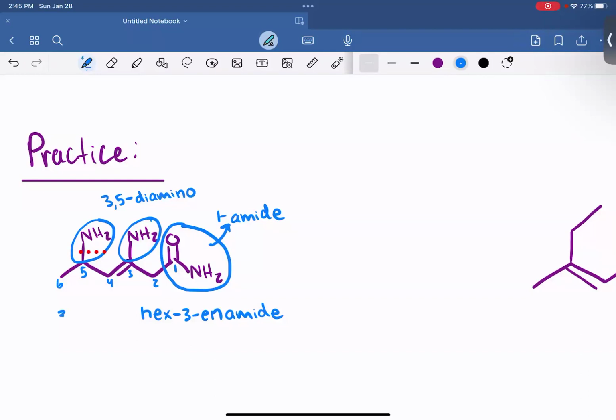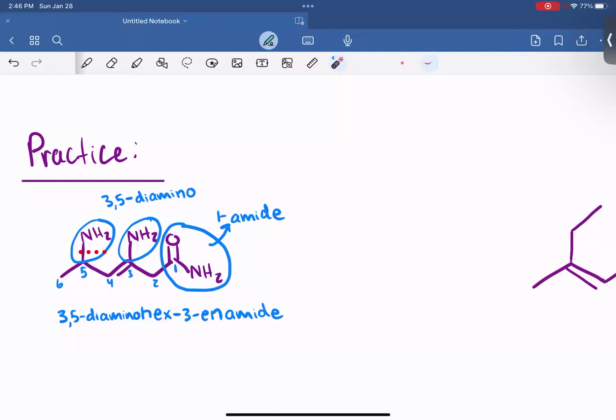So we'll move this down. So 3,5 diamino. And you might ask why we have to, it's just very repetitive with all of this. So we have to state what the functional group is, how many we have of them, if it's 2 or more, and where each of them are. So one's on the 3 carbon, one's on the 5 carbon. And you might say, oh, just by looking at 3, 5, I must infer that there's 2. IUPAC naming is very thorough. It's going to want you to include the di. So 3,5-diamino, hex-3-ene amide.